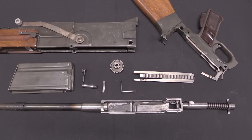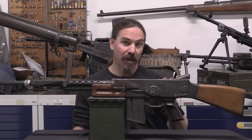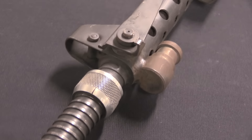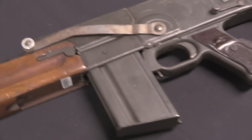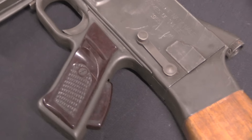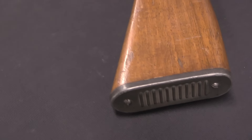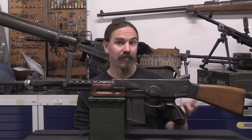Apparently someone at Tulle took a look at that gun and thought, 'that is definitely what we ought to be working with — let's try that again.' And hence we get the MAT Model of 1955 and 1956 rifles. When this rifle got to trials it didn't do very well — probably no surprise having seen the inside. Specifically the report was that it was fairly fragile and broke more than it should. It also had pretty poor accuracy, possibly due to the wrong rifling twist in the barrel. A subsequent 1956 version attempted to improve the design by replacing some parts with aluminium, but it still had substantial problems. Guns with gears in them are just not a good idea. The MAT design went no further, and the MAS 49-56 was adopted as France's new standard infantry rifle.